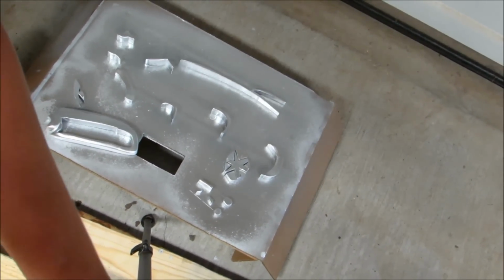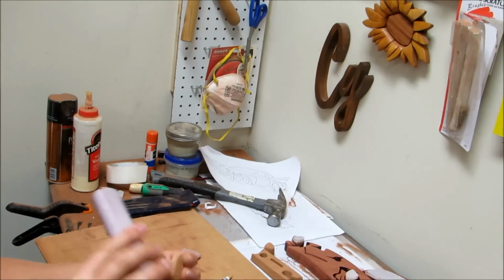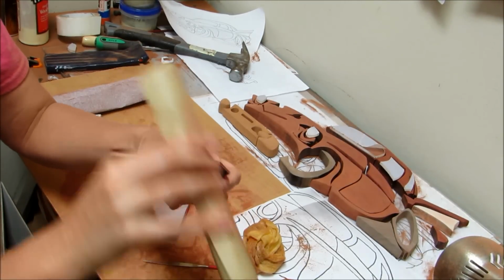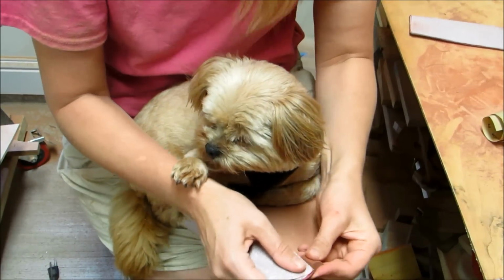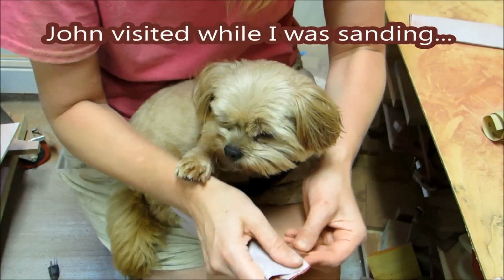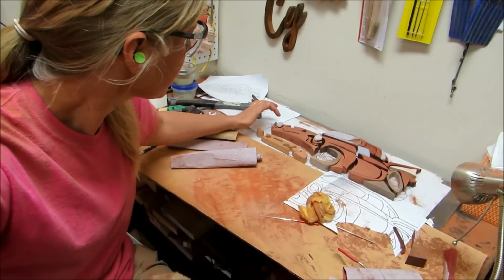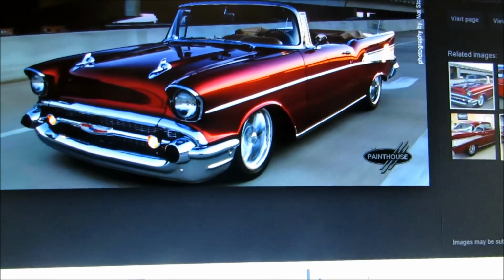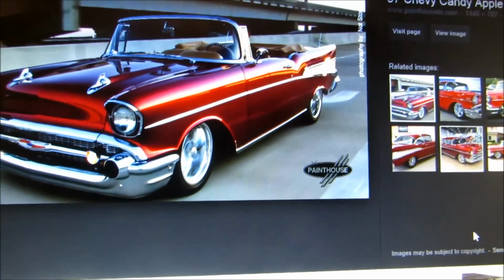There's another coat. I think I like that. On to sanding the rest with the 150. I'll look up some pictures of the '57 and see. Well, it looks to me like chrome all the way around the headlights, and those little pointy things on the bottom are black. Alrighty then.